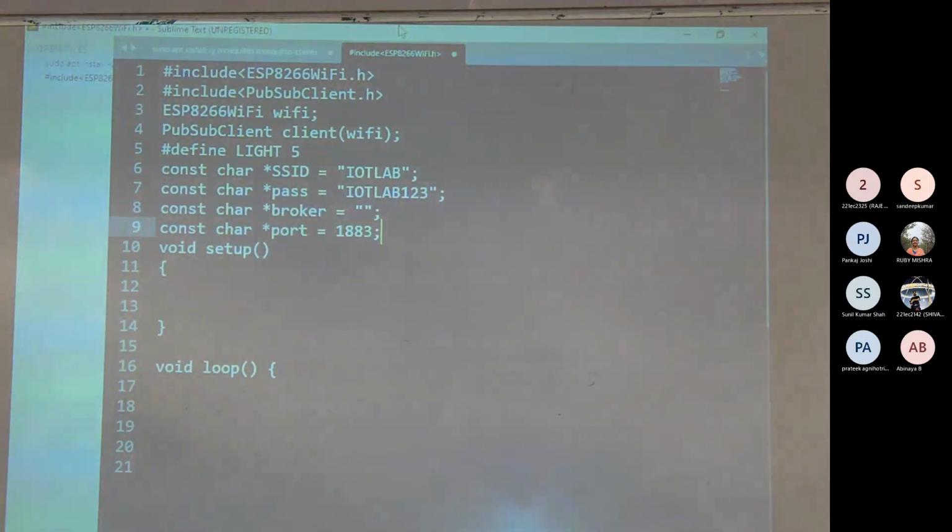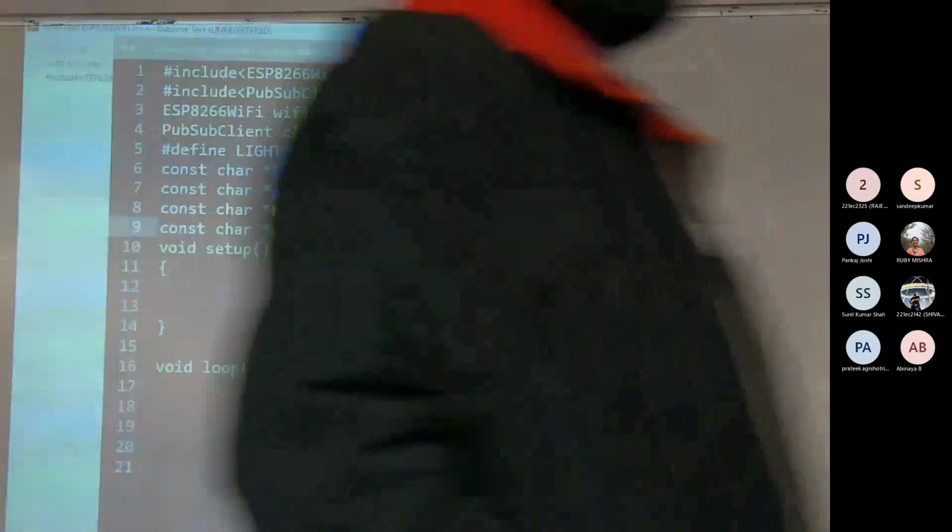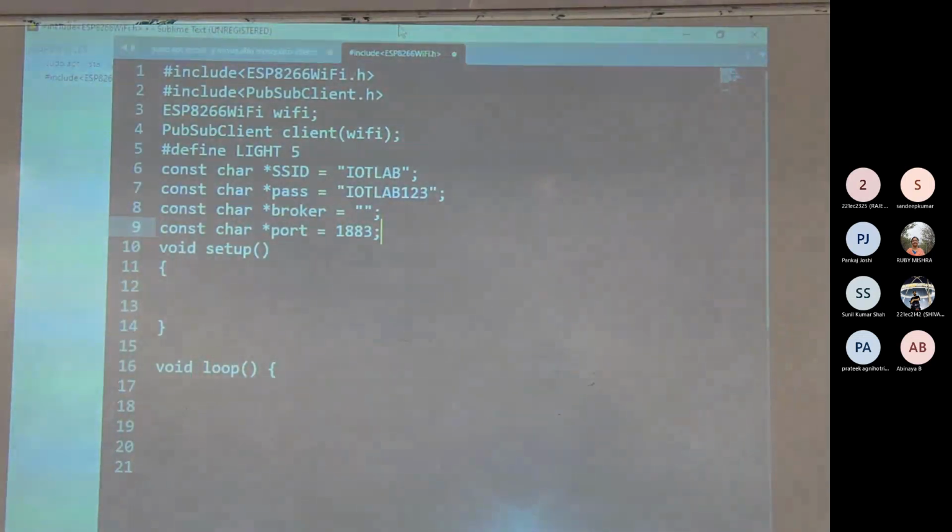So network ID and password. And the gateway for your ESP is this router, the black router here, not that one.